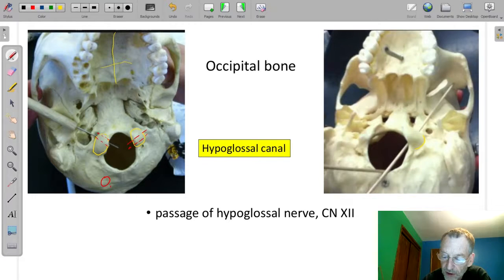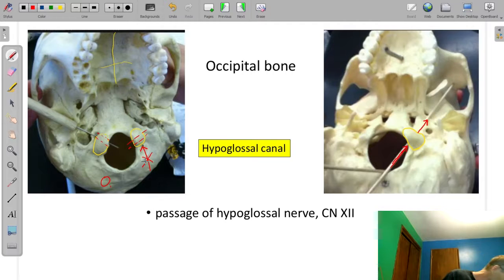Here is the occipital condyle, and the probe has passed through the hypoglossal canal. Goes underneath it. Do not confuse the hypoglossal canal, which runs into the foramen magnum, with the condylar canal that's back here, which is somewhat variable. But sometimes it's a prominent foramen that does not enter into the foramen magnum. So that is not the hypoglossal canal.